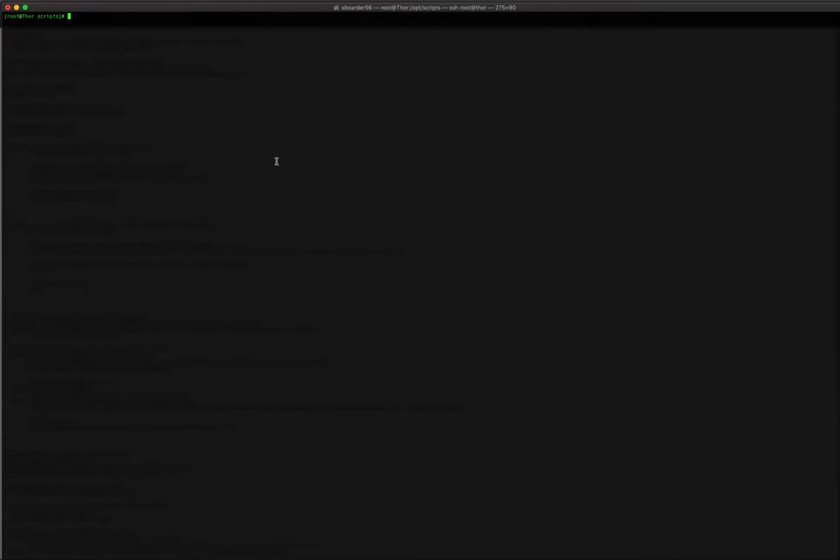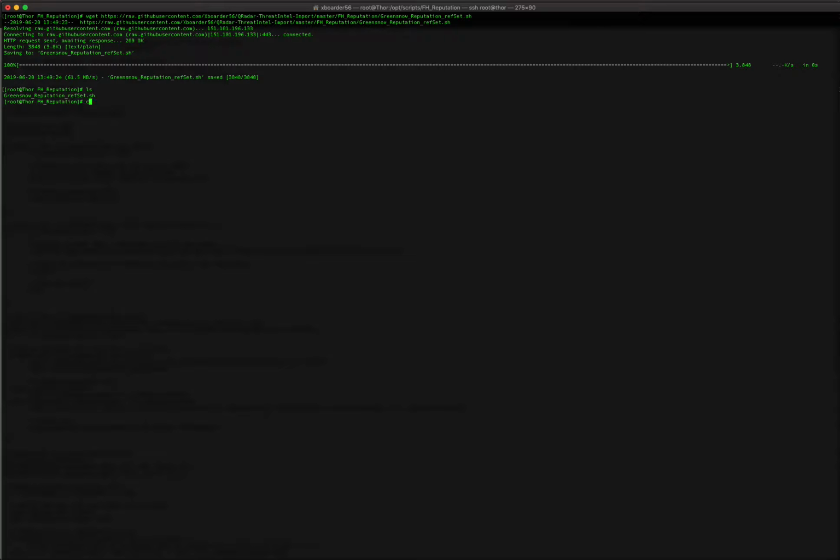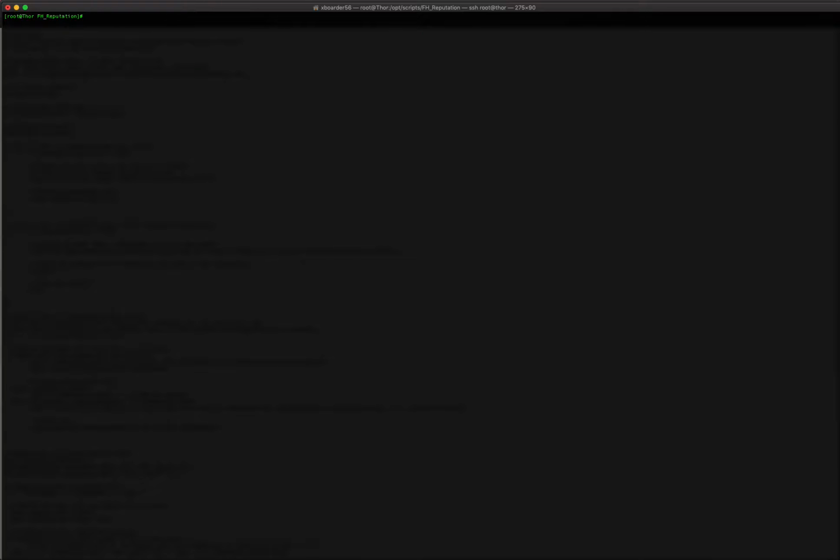In this window here, this is my QRadar setup, and you can see I have /opt/scripts. I have 2 scripts in there now. We're going to make another one. I like to just call these the same as the repository on GitHub, so just fh reputation. We'll cd there. Nothing's in there. And then we'll wget it. So it downloads very quick.